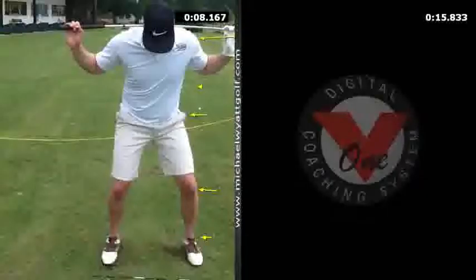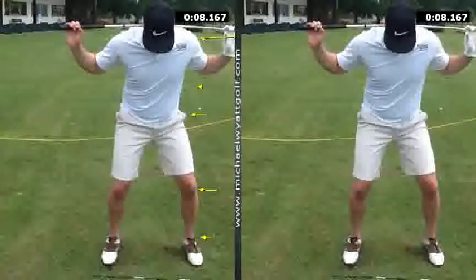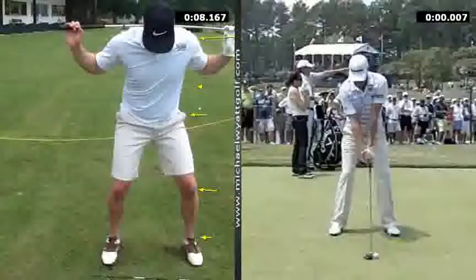A good idea is to look at a guy like Dustin Johnson, who's out on tour right now. I'm going to show you the side view of Dustin so you can see this positioning. Give me 2 seconds. There he is, right there.